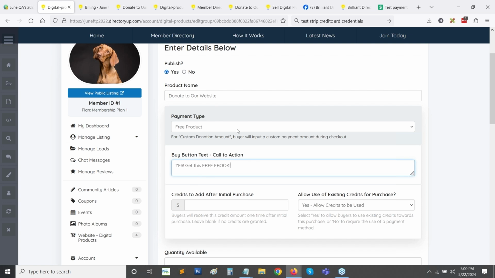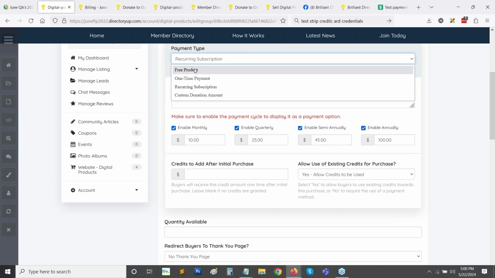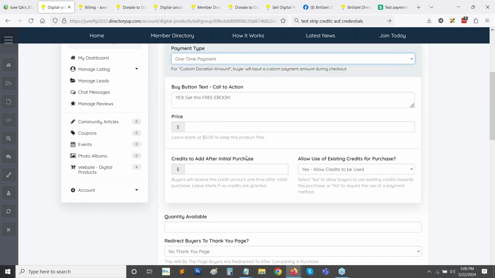When you have the member credits add-on, you can have these options here: credits to add after initial purchase. So let's say the price for this is one time. It says get more credits. The price is $100, but we're going to issue 250 credits to the site that could be used towards other purchases on the site. So you're getting actual revenue as the website owner, and the member is getting some bonus credits.